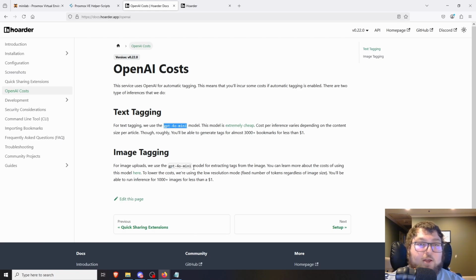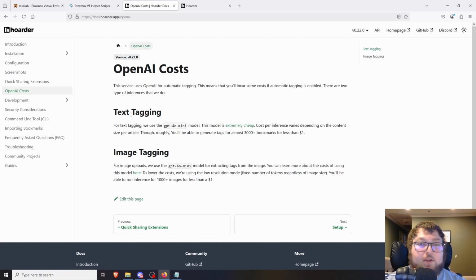I don't know the actuality of how it works. I did it yesterday for my instance. I did $5 of credit just to have enough, and I am using the GPT-4o mini model. It seems to be working pretty well. I don't know the future of it. I'm not an AI expert, so I don't really know how well it does work. But we will see. It is working right now, and I seem to still have credits left over. It still seems to be working, so I think we're good.